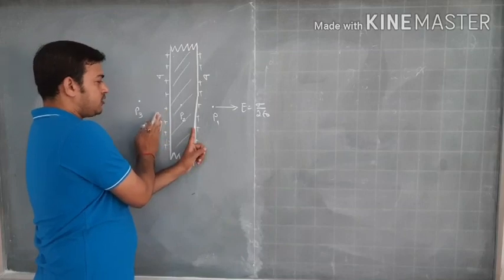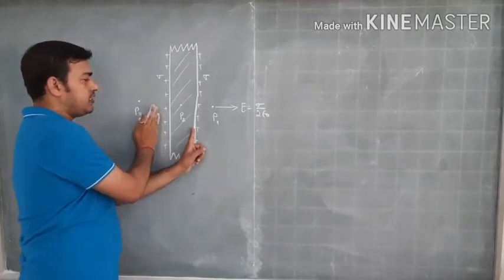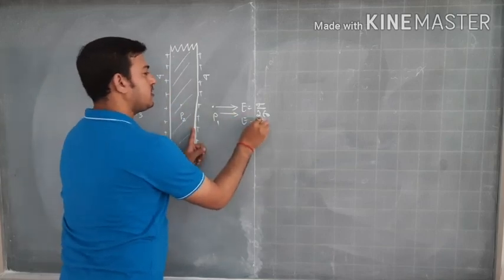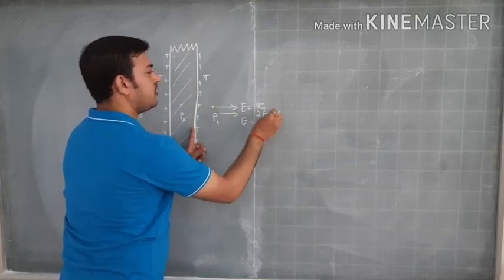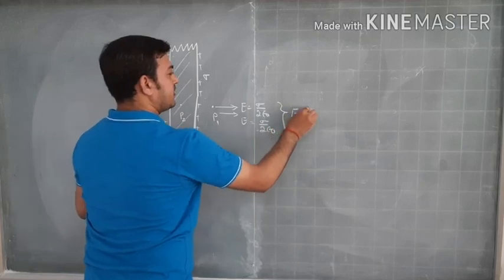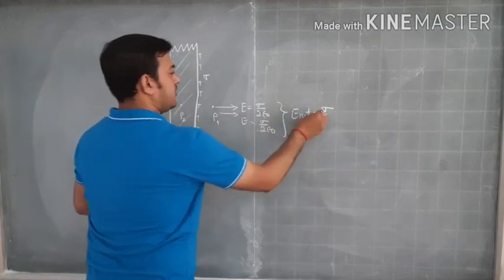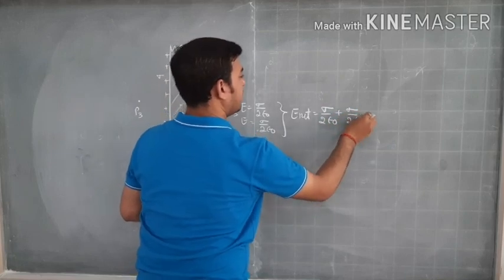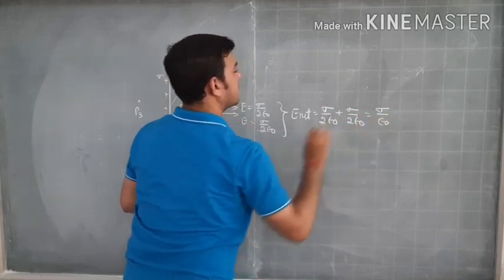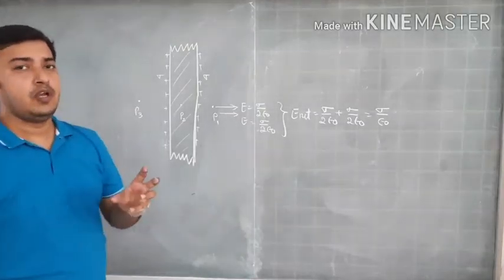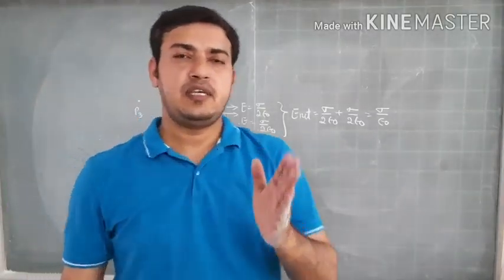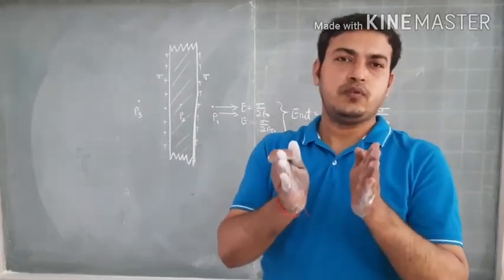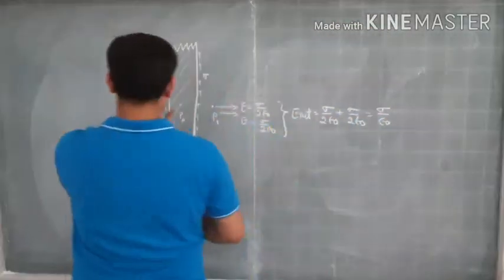Similarly, this is also a thin sheet of positive charge, and the field due to this sheet will also be sigma by 2 epsilon naught. So the net electric field at this point is going to be sigma by 2 epsilon naught plus sigma by 2 epsilon naught, and that is sigma by epsilon naught. So for a conductor, we just assume that it is composed of two thin sheets. The same we can do here also.